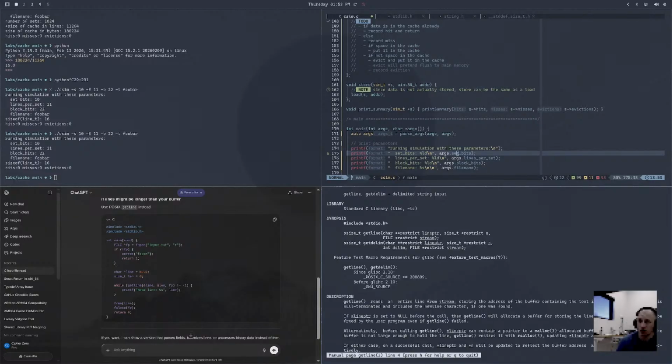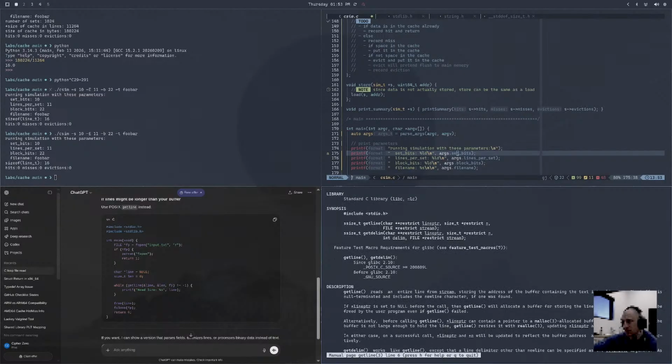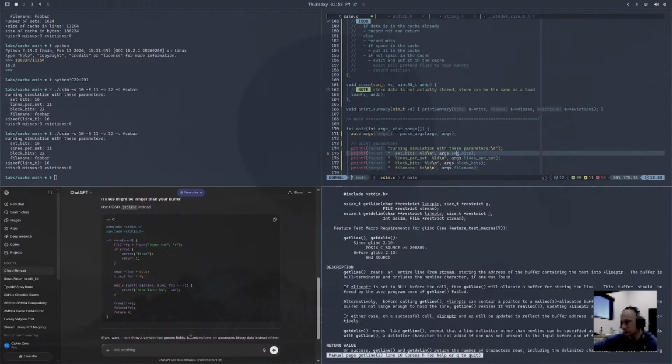If lineptr is set to null before the call, then getline will allocate a buffer for storing the line. This buffer should be freed by the user program even if getline failed. Alternatively, before calling getline, lineptr can contain a pointer to a malloc-allocated buffer n bytes in size. If the buffer is not large enough to hold the line, getline resizes it with realloc. In either case, on a successful call, lineptr and n will be updated to reflect the buffer address and the allocated size respectively. Okay.